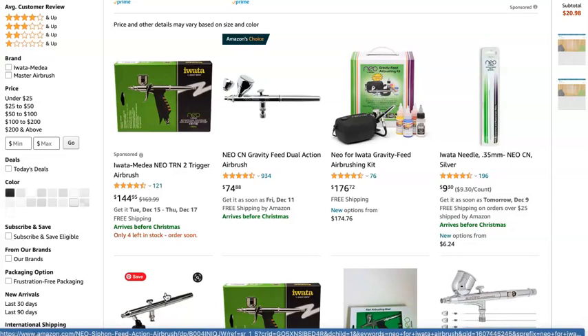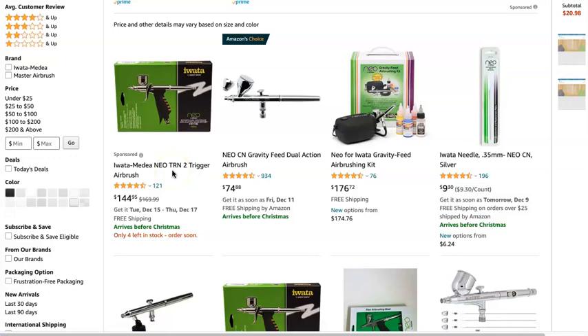If he were to say — because this is the exact tool he likes — the Neo Iwata, 'The best airbrush tool that I use for painting tennis shoes,' now 'best airbrush tool' is saying he's picked out the best one of several he's used and he's recommending this one. The chances of somebody clicking his link go up because he's actually recommending a product he believes in. Now, if he were to say the Iwata Medea Neo trigger airbrush, then somebody searching for that on YouTube or Google is really late in the buyer's journey — they've done a lot of research, they know what tool they're going to buy, they just want to be reinforced. They could see Kevin's video and all of a sudden purchase that. That is going to be a really good conversion.